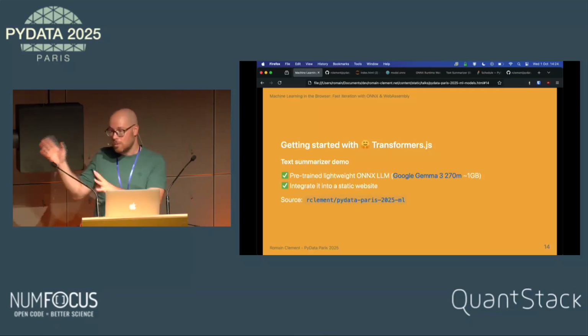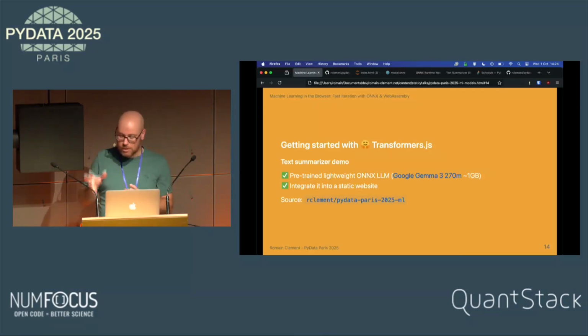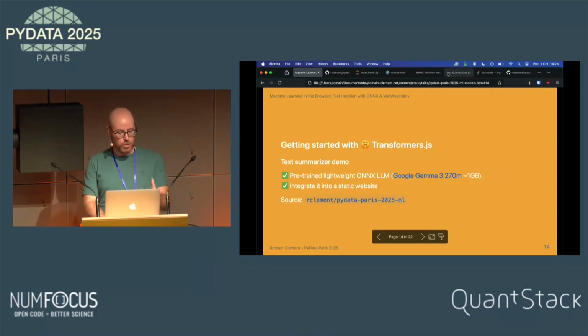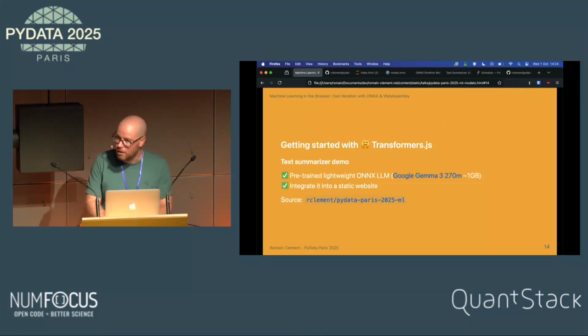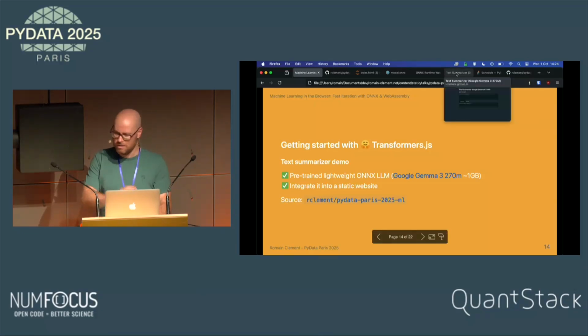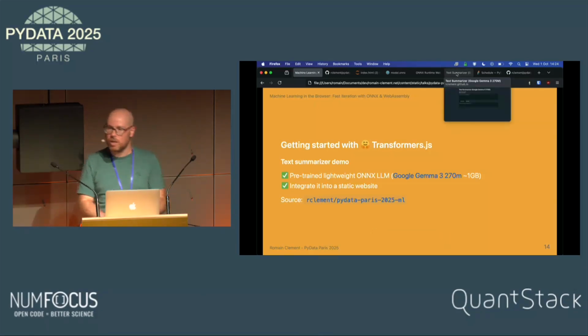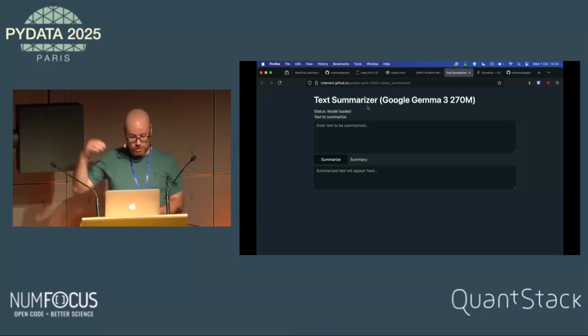You can use Transformers.js also. So this one is a bit different. It's focused really on the transformer architecture. Basically, it's made for you to run SLMs and LLMs in your browser. I'm going to speed up a bit, and I'm going to show you an example using the latest Google Gemma 3 270 million parameters model, because this is one of the most lightweight LLMs you can find right now. This is completely open, and you can run it in your browser. You will have all the examples in the Git repos, so you can inspect how it's implemented.